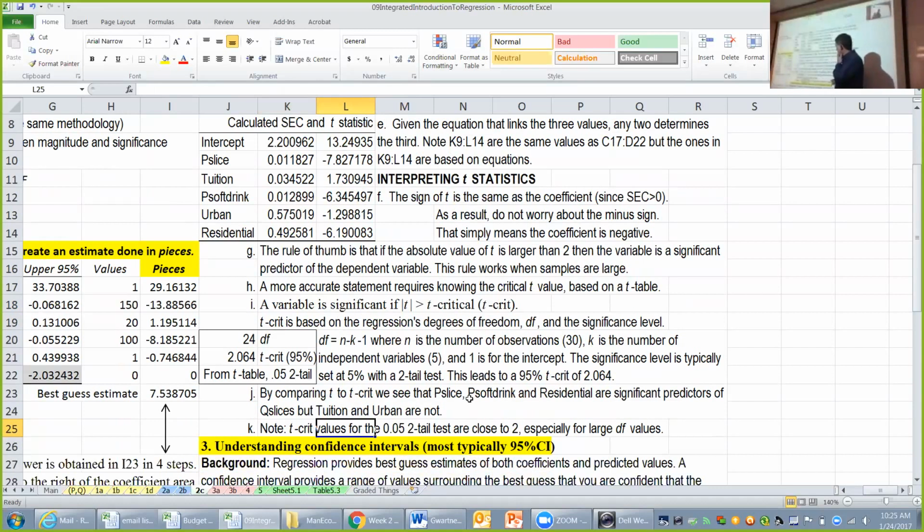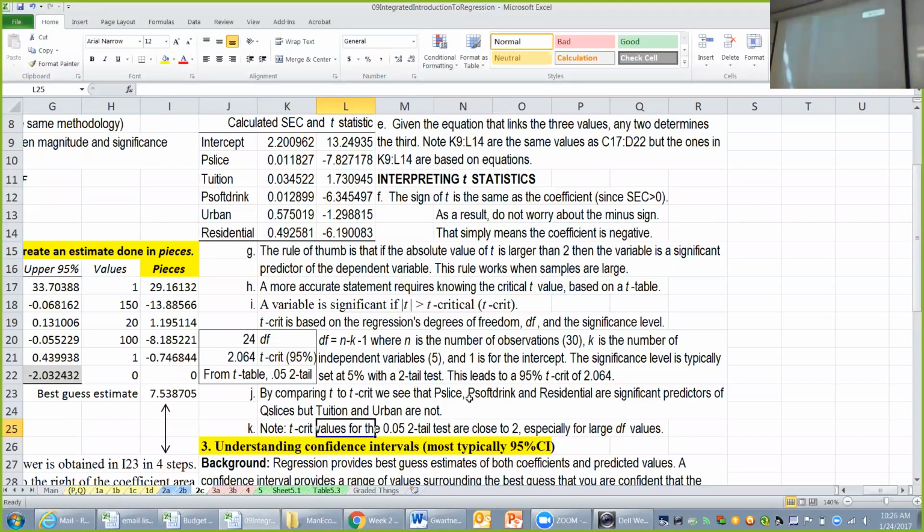For the test, we look at the critical t-value. So based on a normal distribution, so a bell-shaped curve, right? Based on a normal distribution, we can calculate what the t-statistic would be for a significant variable. So we call it the critical t. And let's switch over to the document camera.